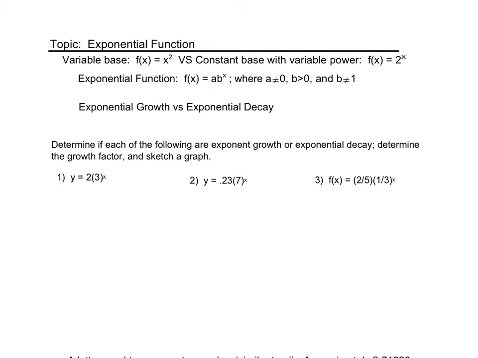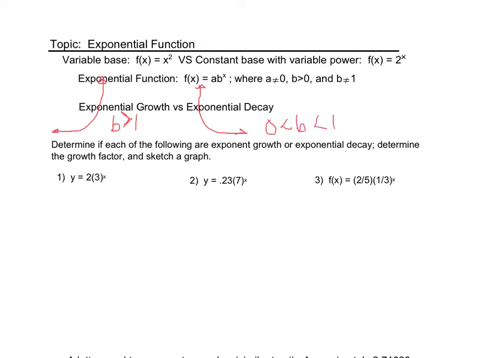Exponential growth is going to be, if I look at what the function would look like, I would start out very small, and I would rapidly grow very large, again, because I'd be plugging large numbers in for my x. When I have exponential growth, my base, my b value, needs to be greater than 1. My greater than symbol is kind of bad there. When I have exponential decay, I'm going to instead start out very large, and I'm going to rapidly decrease, or I'm going to decrease down towards 0 and have, like I had mentioned before, that horizontal asymptote. It is decay when my decay factor, when my base is between 0 and 1.